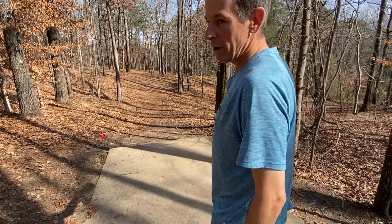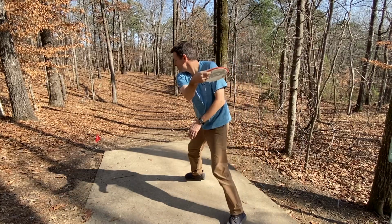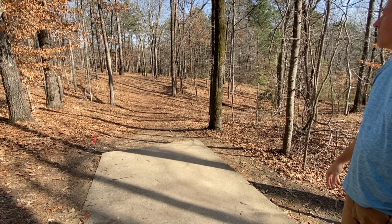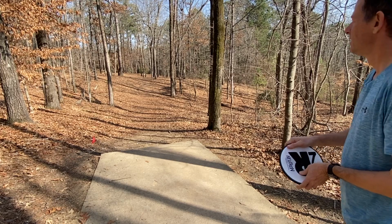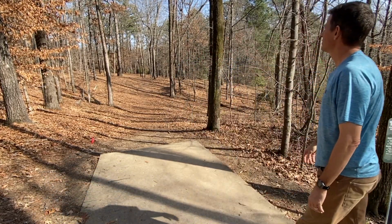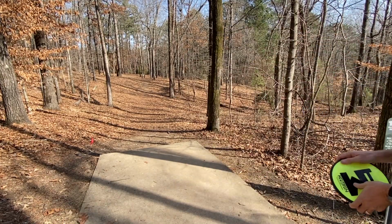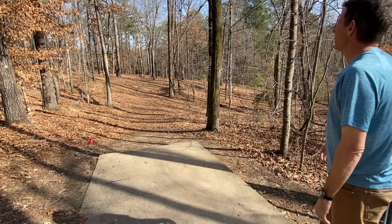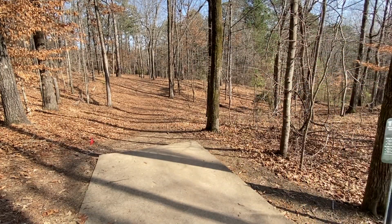All right, so we got a little crosswind coming across here, so just gonna put it out and let it fall. Well, hit the bottom of the cage. Pulled it a little bit, but it's a little bit long. That's gonna dump out a little hard left. See, it's a little more stable, but I also got the nose up slightly on that one. That wasn't as clean a release.